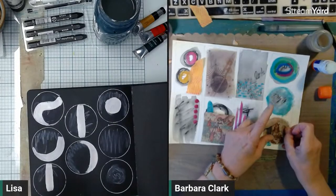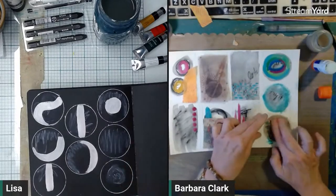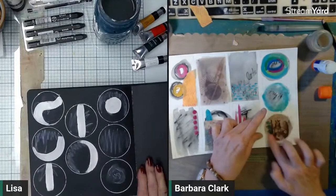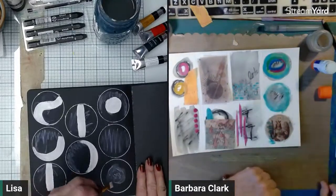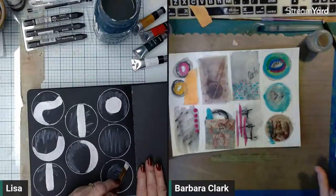I thought about buying that one, Julie, but I haven't yet. But it did look like it would be good. I'm glad to know that it is. Yeah, she had a lot of interesting looking stuff on there, didn't she?